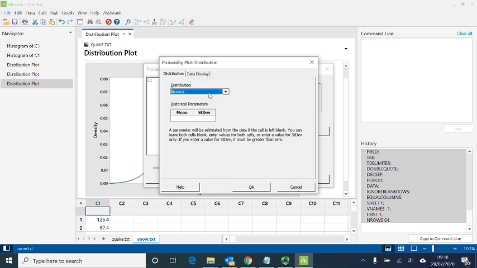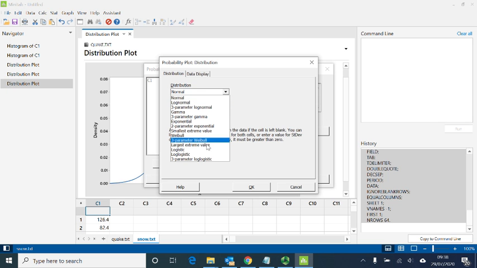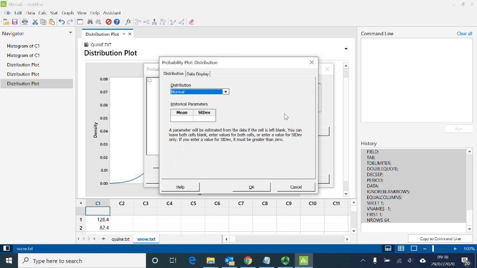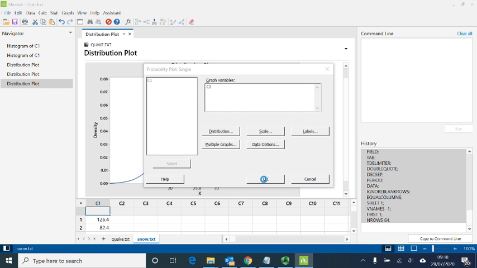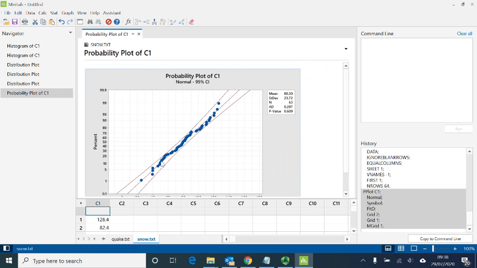The normal is the default, so that's okay. If you want to investigate whether another distribution is suitable, then you can choose another distribution. But in this case, it's a normal we want to investigate. So click OK, then click OK.